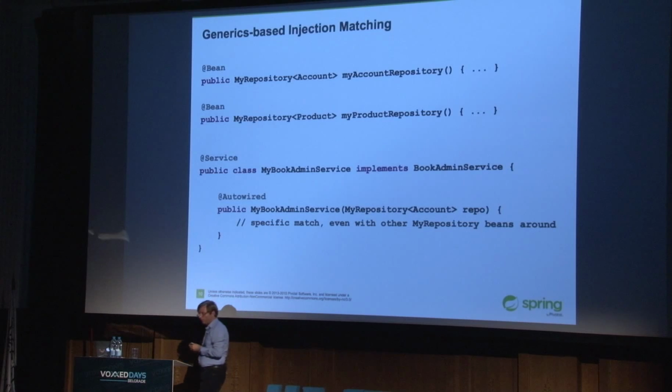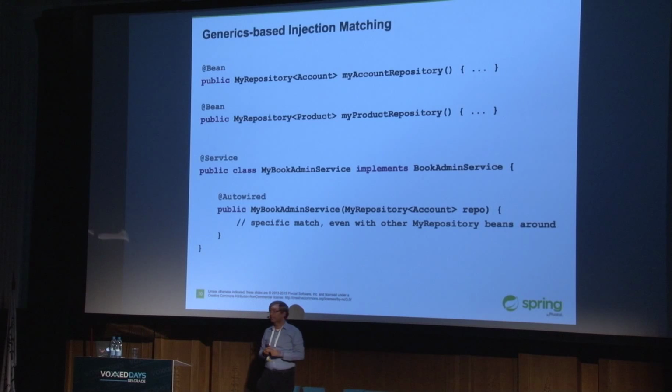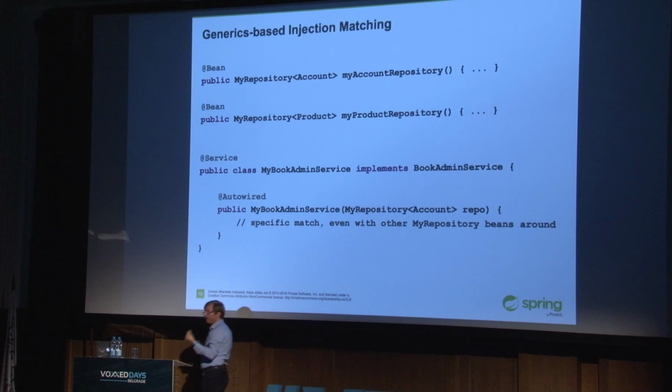As of Spring Framework 4, we're taking this into account even for complex nested arrangements, but more importantly for these simple arrangements, where we are going to find a match for you that actually matches MyRepository of Account and not just MyRepository. We used to just look at the primary type. Everything else required a qualifier. As of Spring Framework 4, there's a full type matching algorithm for any kind of type variable information here.